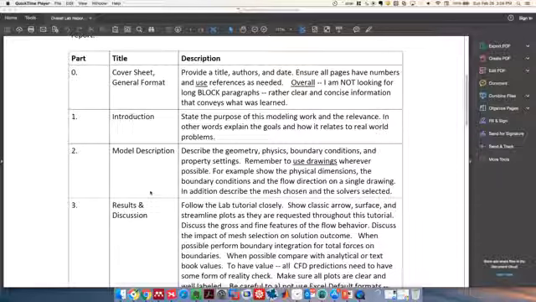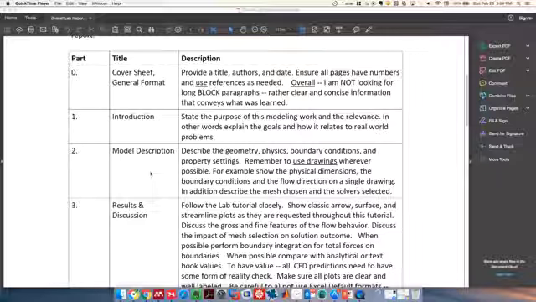The cover sheet is straightforward. Overall gist is, please do not write large block paragraphs. Seek concision and clarity, and don't blend multiple ideas into one single paragraph. One idea to help you with that is to create an outline of the lab, and it should help you break it down.